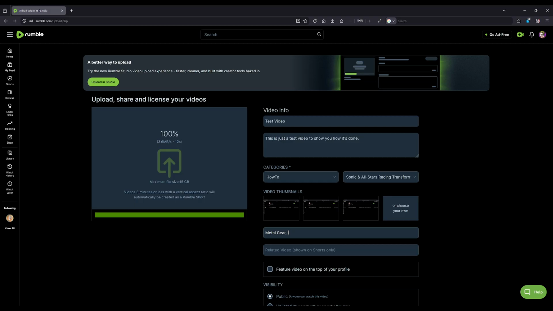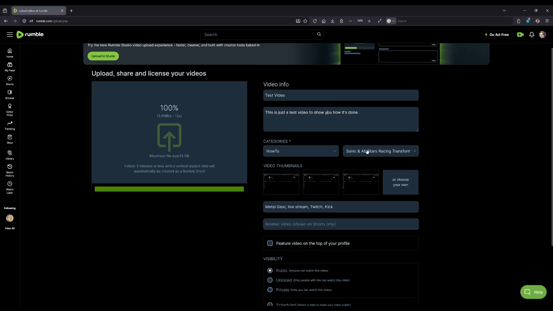If it's a live stream, type out live stream. If you streamed it on Twitch or Kick, anything that will help people find you. If you streamed with someone else, go ahead and add their names in there too. Right now, you're only allowed up to 10 tags total. If you streamed with 10 people, you're not going to be able to type all 10 names here. You want to do that up here in your description. Be descriptive. It helps people find you. And you want people to find you if you expect to make it anywhere.